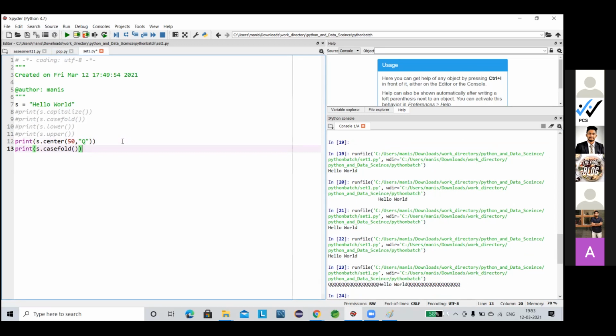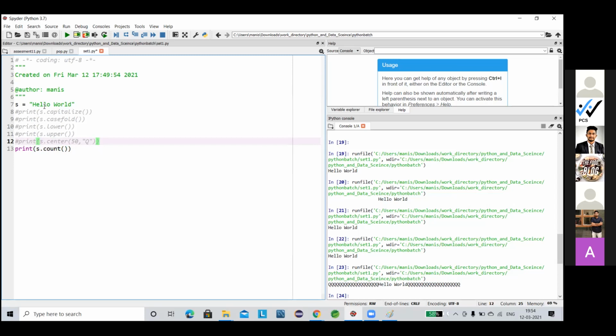Okay. Now the next is count. This count parameter takes 3 arguments. One is basically the function of this count. The count provides, suppose if some special character or some special substring is there, you wanted to check how many times it appears inside your paragraph or your line or your context.